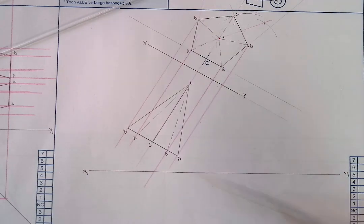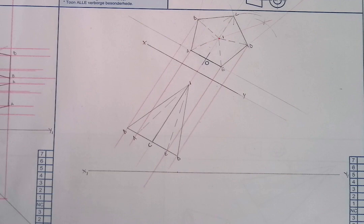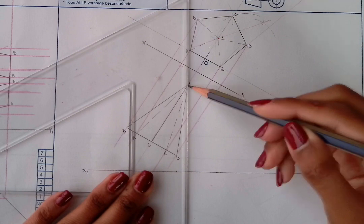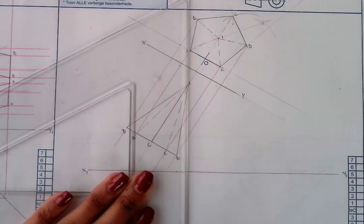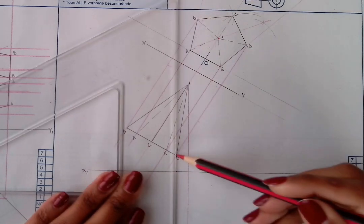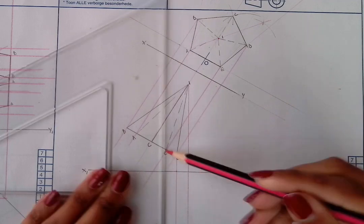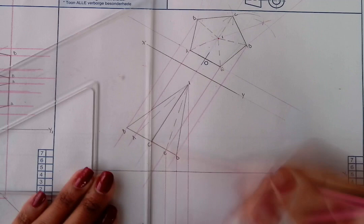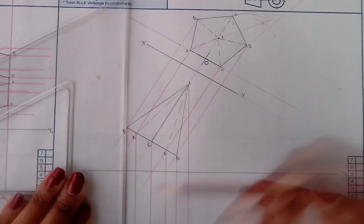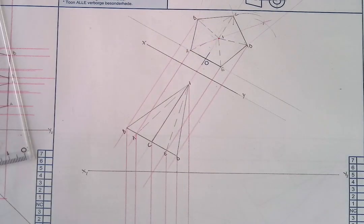And then now we're going to ensure that we transfer all of the points into the points down. So starting with the first one, which is our highest point. And then we're going to transfer D, E, C, A, and B. So now we have our points like that, and then it's time to now trace them.